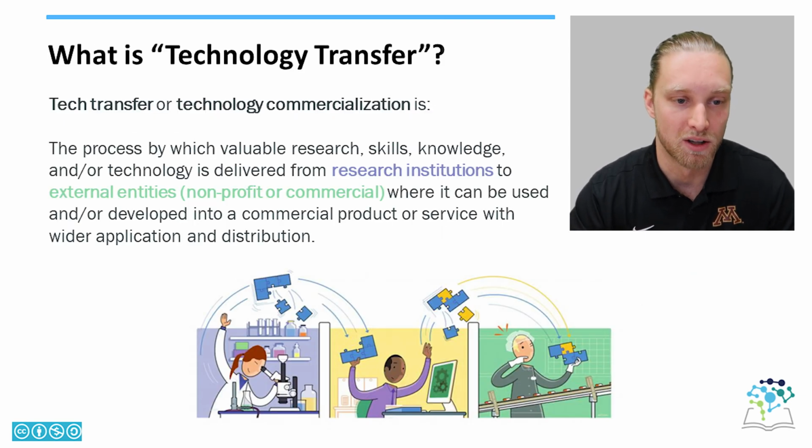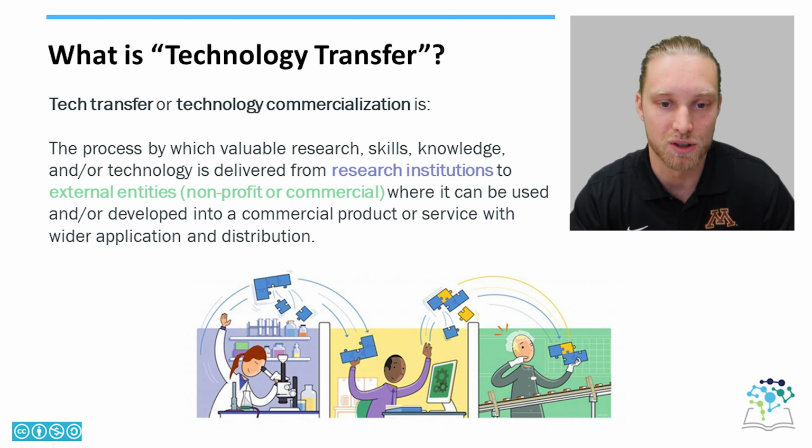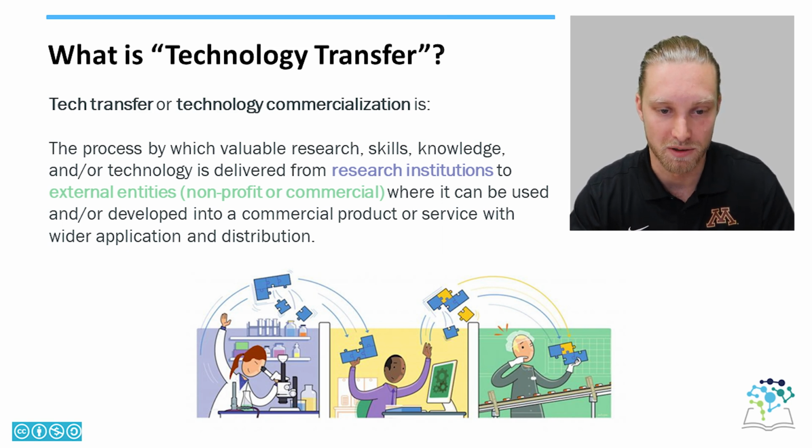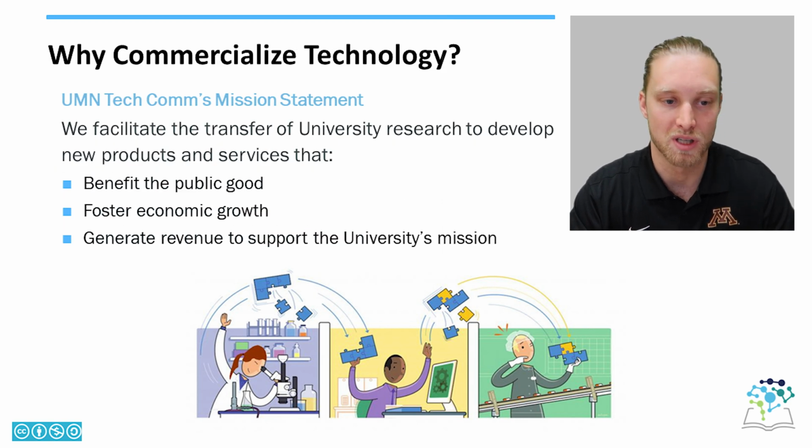All right, what is technology transfer? What do we mean by that? Tech transfer or technology commercialization is the process by which valuable research, skills, knowledge, and technology is delivered from research institutions to external entities, either nonprofit or commercial, where it can be used and or developed into a commercial product or service with wider application and distribution. So you can see this little graphic here down at the bottom where we have the researcher developing or inventing, your tech transfer office there in the middle, helping to create that connection to an industry partner, hopefully as a licensee, to really turn that innovation or that invention into a product or service that can be used in the greater public.